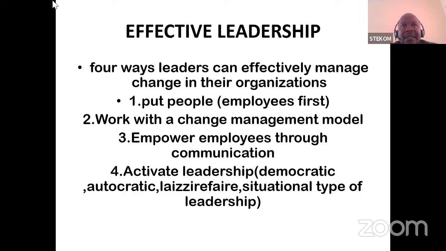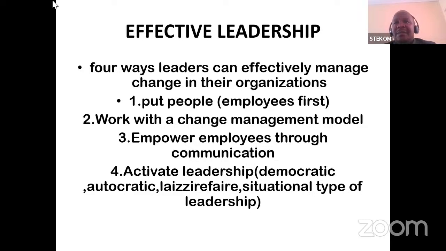Autocratic leadership is a type of leadership whereby you don't allow anybody else to bring their views or ideas. Whatever you have said, the talk is final, and they need to do that. So you impose on people to do what you want them to do as a leader. With laissez-faire, you just bring something on the table: guys, I wanted we should do this, what do you think? Then you allow them to participate in terms of their views. Whatever they discuss, they give you feedback, and you take whatever the majority have said.